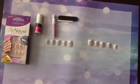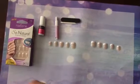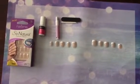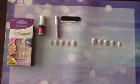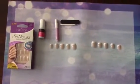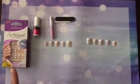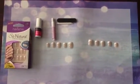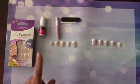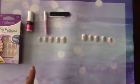But I think the brush-on glue just seems to be a little more precise and it seems to go a little faster, so I prefer that. This is one I just picked up at Sally's Beauty Supply. However, there's another one with a pink tint that I think looks really good too. And I think that one's by Nailene, but I'm not 100% sure. But I'm not married to any brand in particular, so I just grabbed this brush-on glue, and it was actually the only one they had.